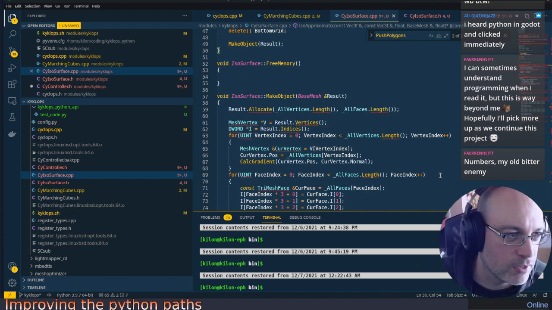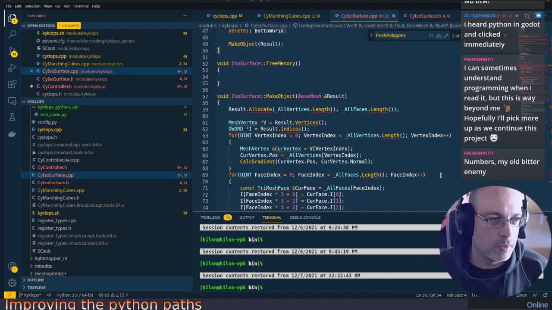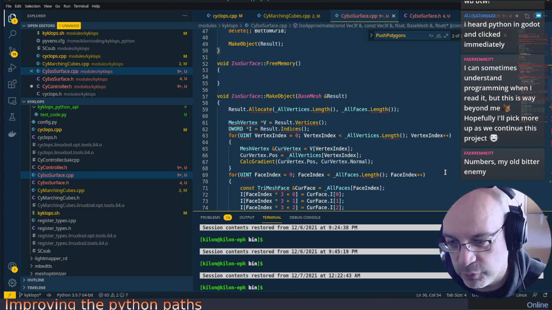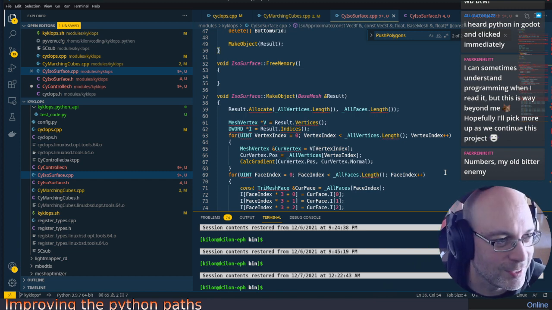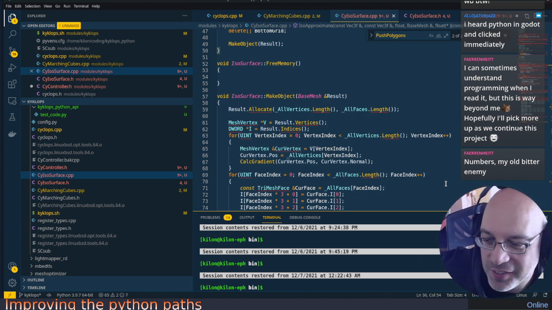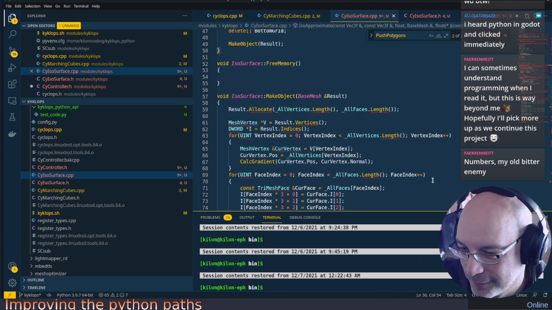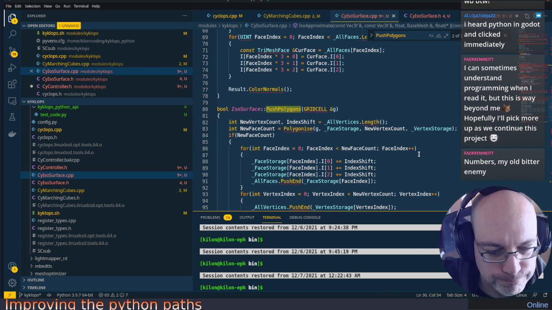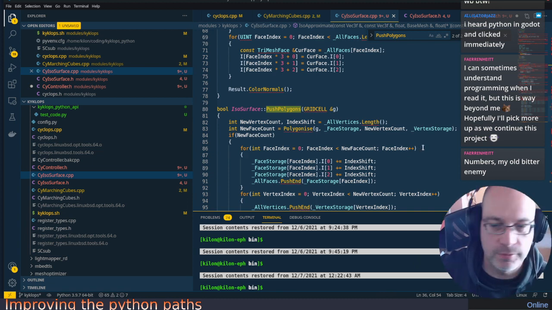And the irony of this is that probably I will not be using marching cubes in the long run. Probably I will use dual contouring because dual contouring appears to be more efficient. But for now, because marching cubes is supposed to be easier for mesh generation, I will have to spend the time understanding the easy part and then go to something more complex. So yeah, I have to take a break for 10 minutes and then I will come back and continue reading the code. See you guys in 10 minutes.